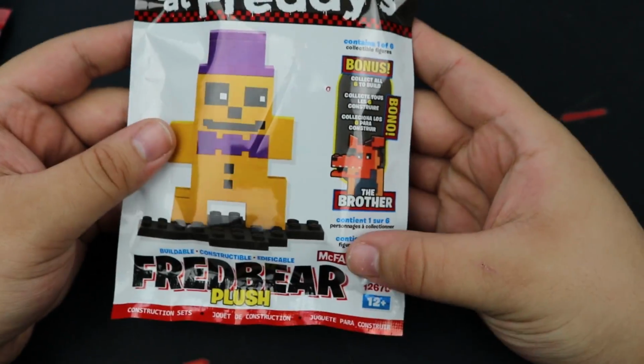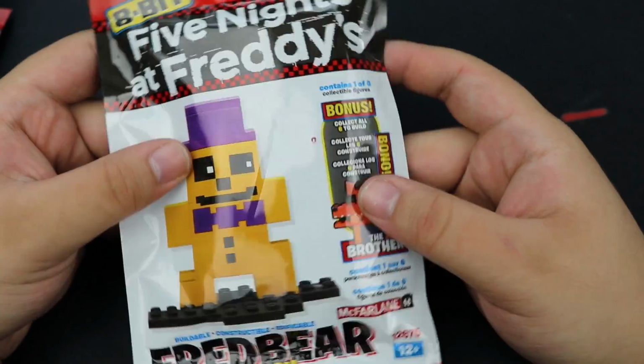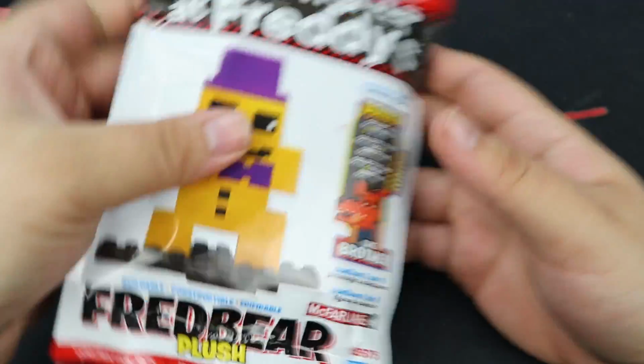Anyways, the next one, which is probably my personal favorite besides the Bite, is Fredbear himself, but in a plush version, of course, and it looks just like he does in the game, which is why it's my favorite. I think this is a really incredible looking buildable figure, and I definitely like it a lot.